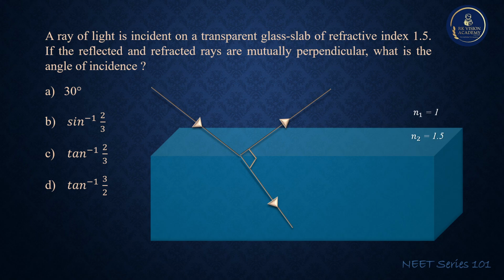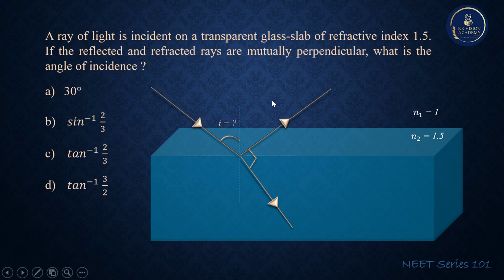First, I'm going to need a line to differentiate between the rarer and denser. So I'm going to draw a line here. And obviously, I'm going to need a normal. So they are asking for the incident angle, right? Here, if you see clearly, this is 90 and this is also 90 and this is 90, right? I think we have the upper hand here, right?